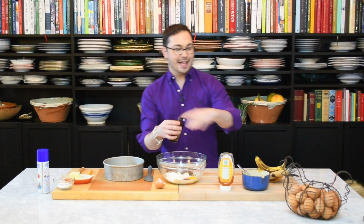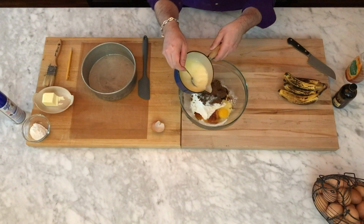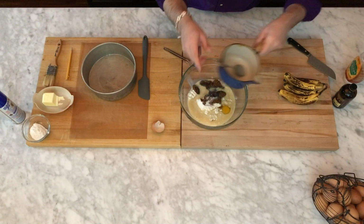And then let me give you a little overhead view. I have a little bit of room temperature butter and milk that I've melted and cooled. And I'm just gonna add this right to my mixture. Perfect, just like that. And then here's the trick for bananas.